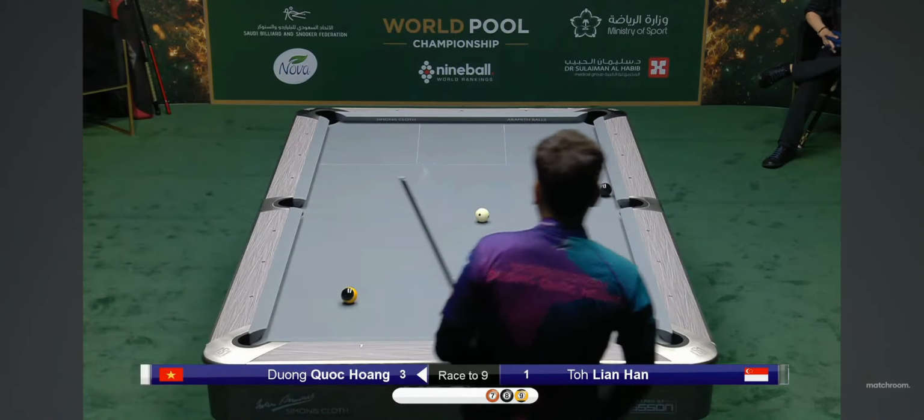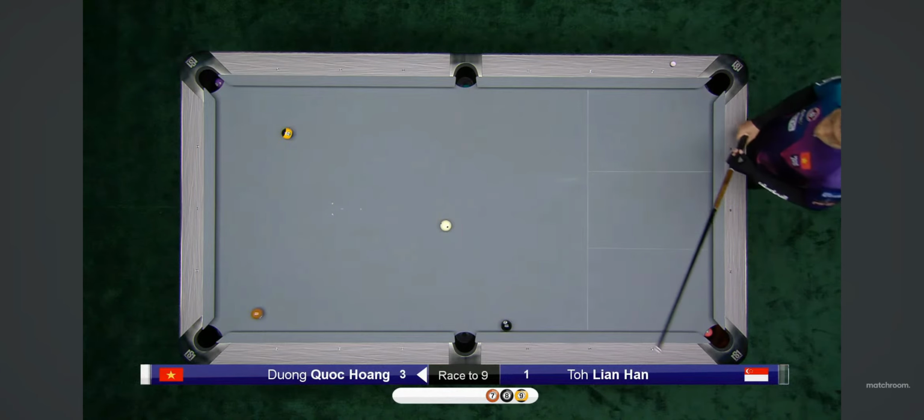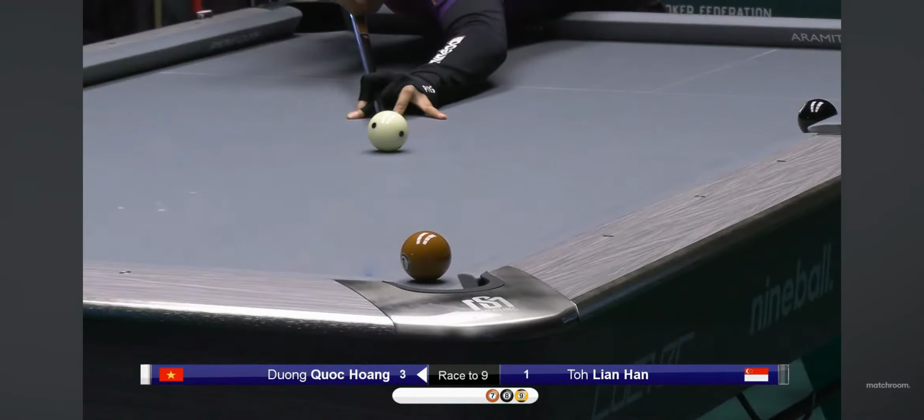And a real good chance now for 4-1, and Lian Han will find it hard to shake off the regrets of this rack if he does lose it after getting that chance on the 1 and just dribbling it towards the pocket, leaving it in the jaws.